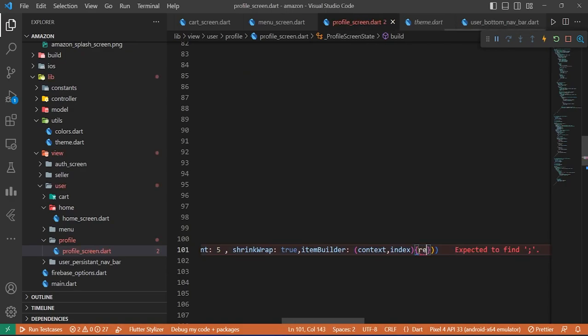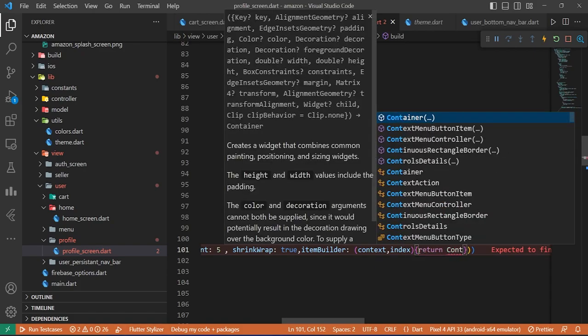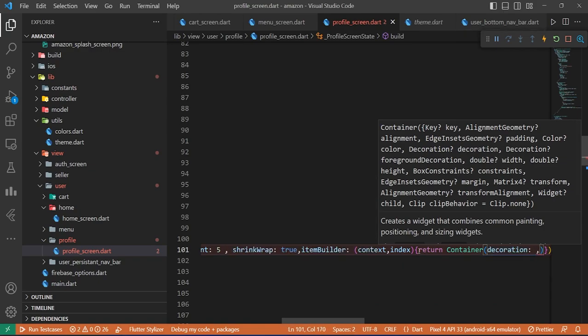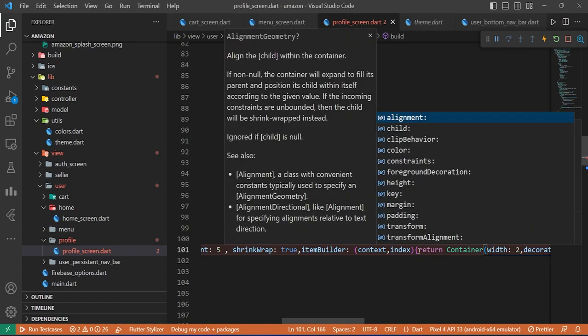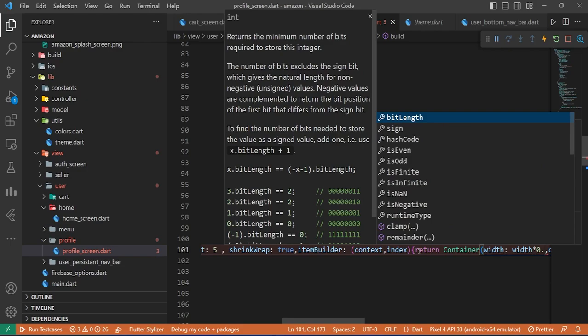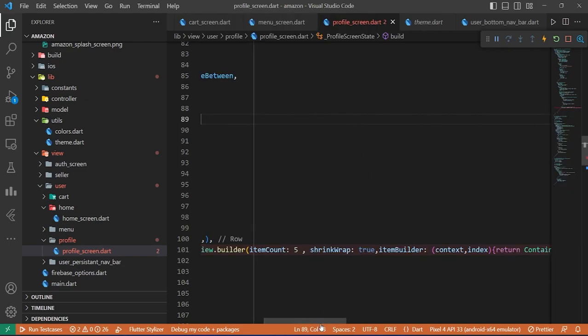And we need to return a container with decoration, and the width of the container gonna be 40% of the screen width.